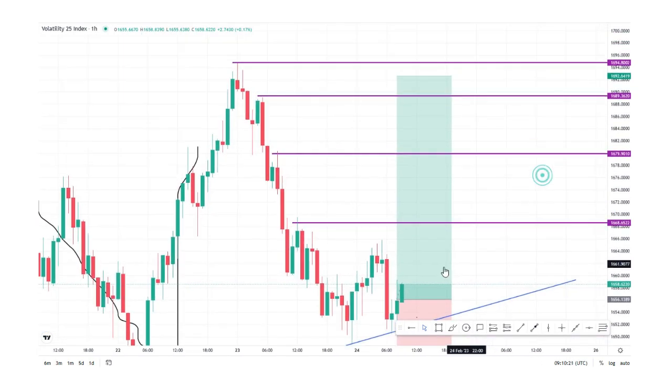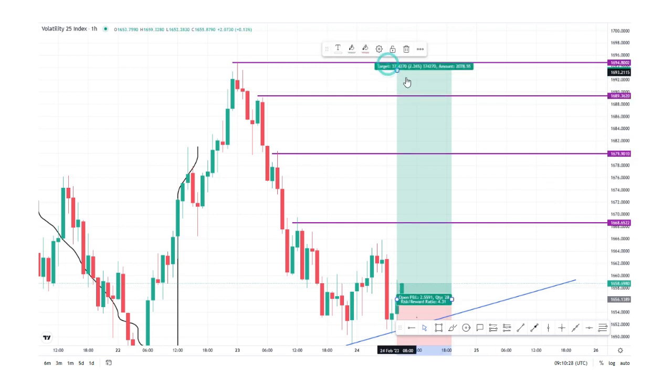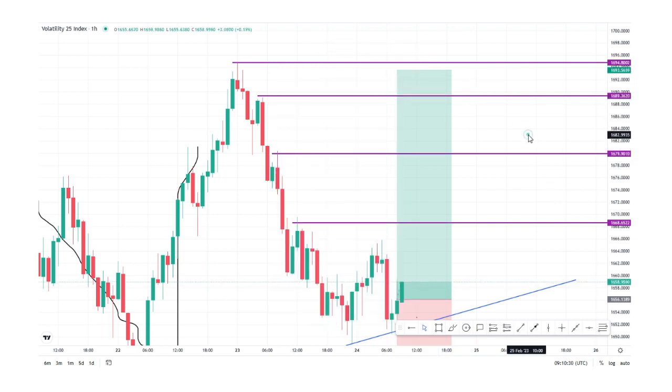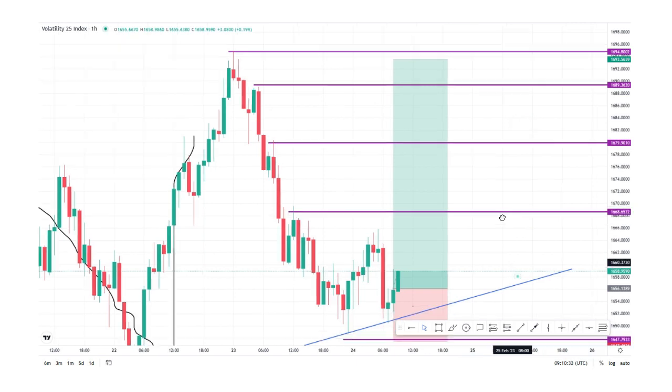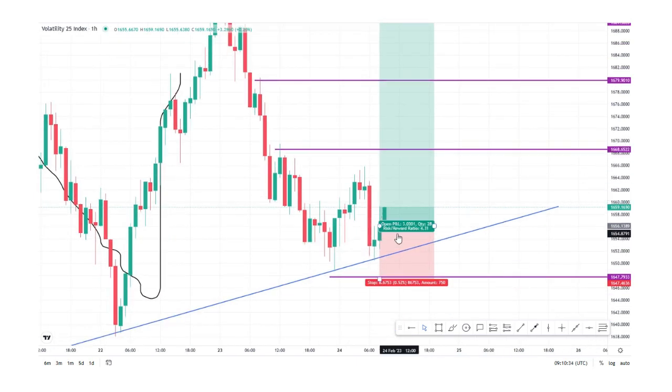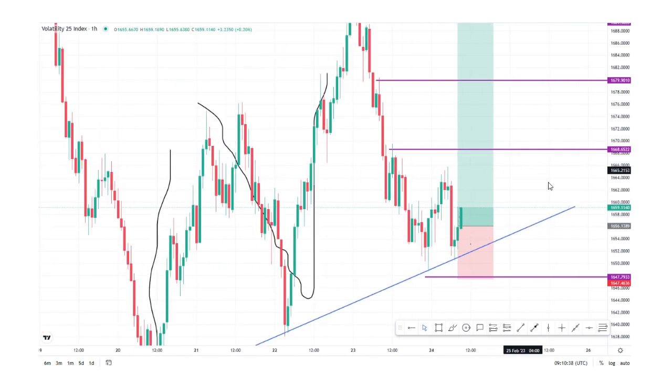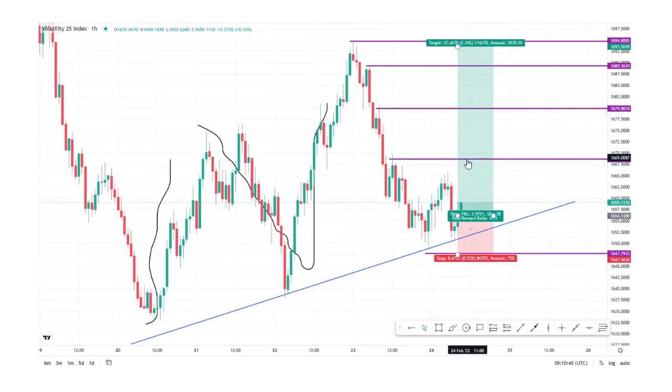And I'm expecting the price to push at least here, here, here, and finally to the last TP at this zone. So this is exactly what I'm looking for and waiting for, so that we are already in profits. I'm looking forward to the price hitting our TP1 as fast as possible. Then we see the next movement.